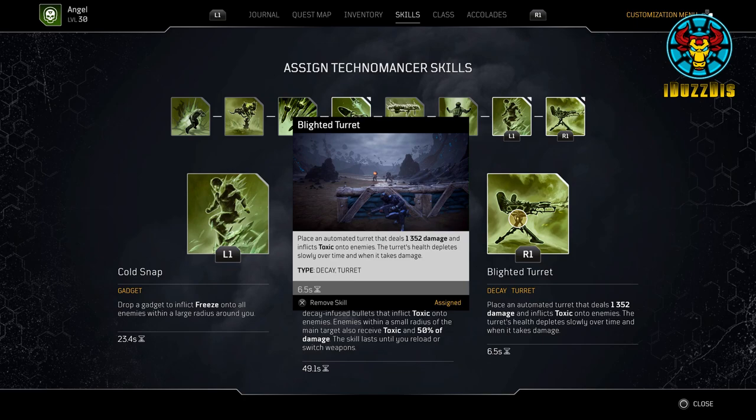Blighted Turret. A turret that inflicts toxic on the enemies. This is mainly used to distract enemies, and with a certain class tree node, enhances your damage, which I will be explaining when we get to the class tree. With a certain mod, this turret can be turned into a freeze turret, which I prefer and find to be better.